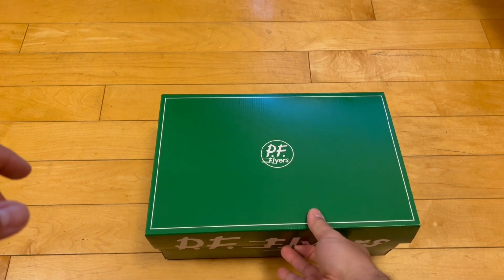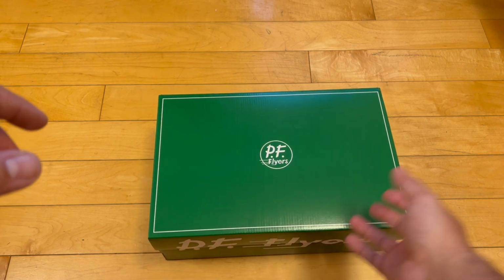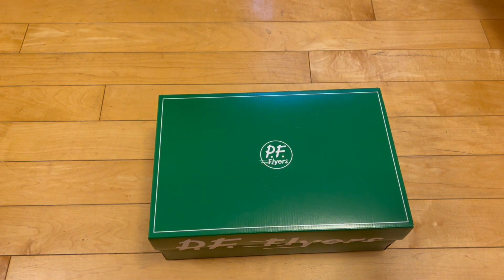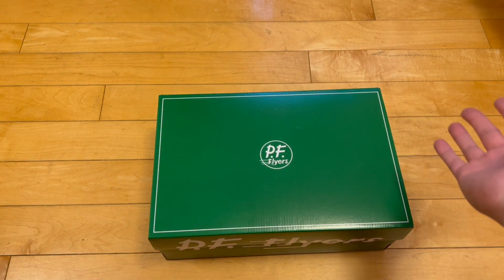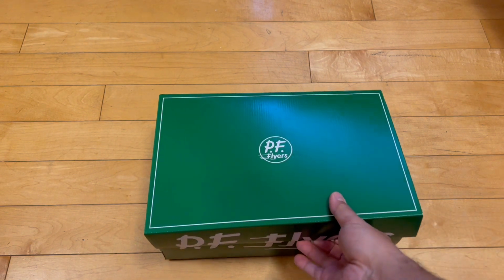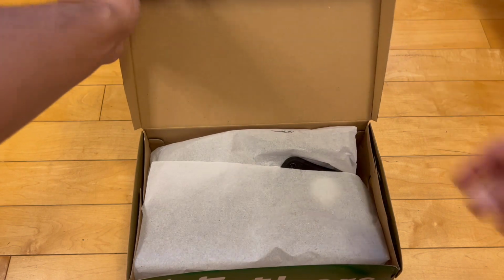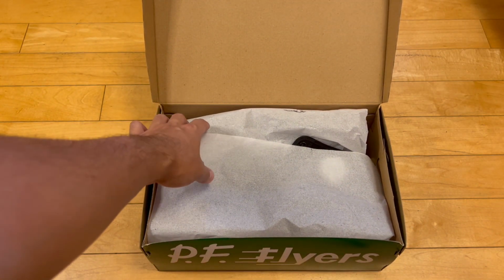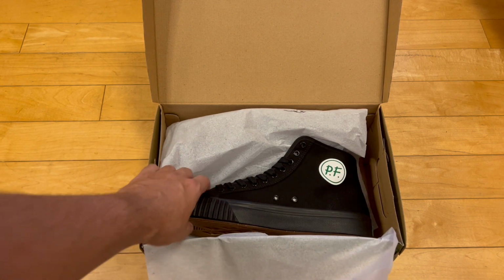They did stock these at Shoe Palace, I remember, a few years back. But then recently, Kathy Davis, I think is her name, Kata brand clothing acquired the Pia Flyers brand. And as soon as they acquired them, they started dropping these shoes again. So it's a recent acquisition for that clothing company, and they want to make money on their investment right away. And so these are the 1993s as they are listed on the website.